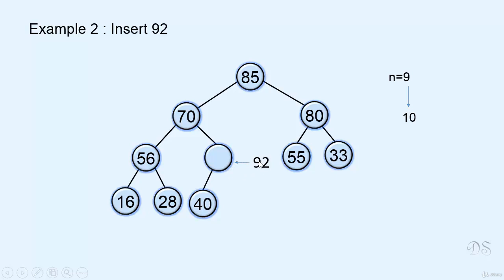Now again, this key is compared with the key in the parent node. The parent key is smaller, so it is moved down. And we try to insert the key here. Now it is compared with this key in the parent node. It is smaller, so it is moved down. And we'll try to insert the key here. So now we have reached the root node.